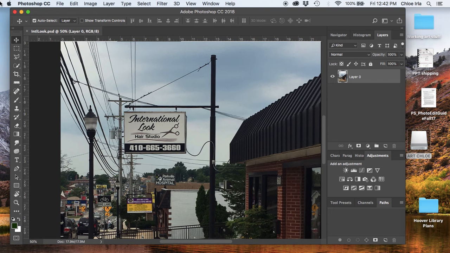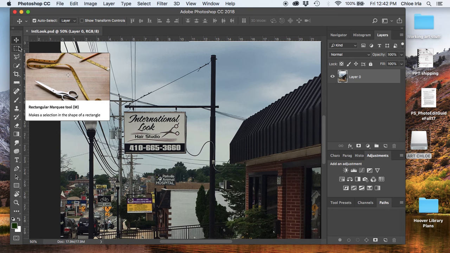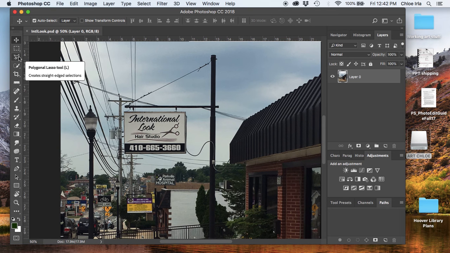And what I'm going to do is use one of my selection tools to select this rectangular sign. We're going to be dealing with selection tools more in depth with the final project. You'll be doing some exercises using the selection tools, but there's no reason to wait. If there's something that you can adjust using these, then why not use them?